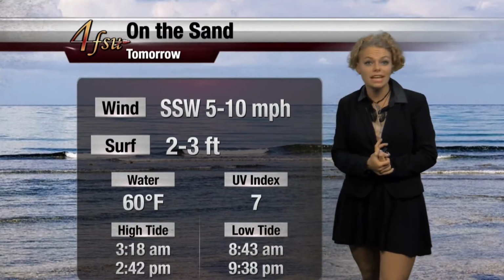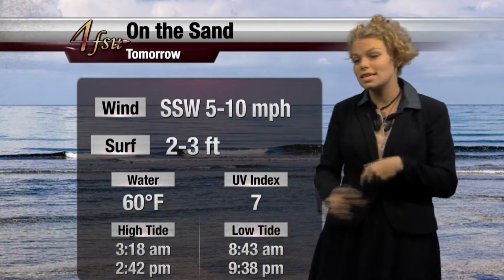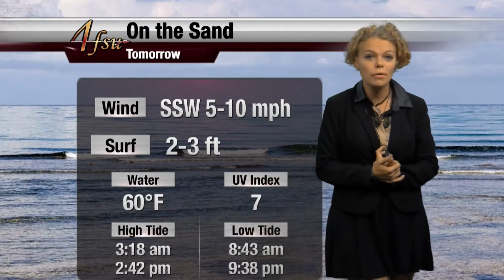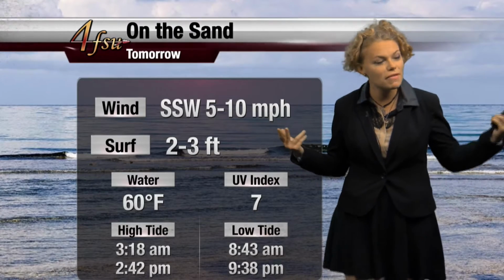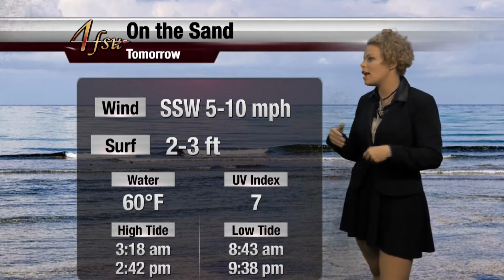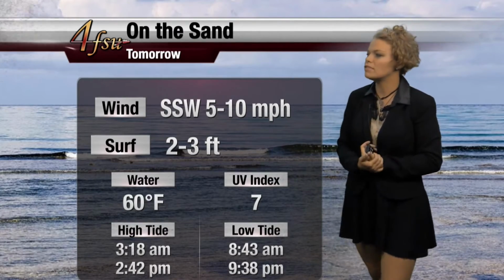And if you're going to go to the beach and you have a wetsuit, make sure you have a wetsuit, because look at that, 60 degrees. Holy moly, 60 degree water. So better have a wetsuit, but it's a beautiful day to surf. Me and my friend Zach McIntyre over here, we love surfing. So 2 to 3 feet, beautiful day. Go down in St. George, enjoy those nice winds from the south-southwest.